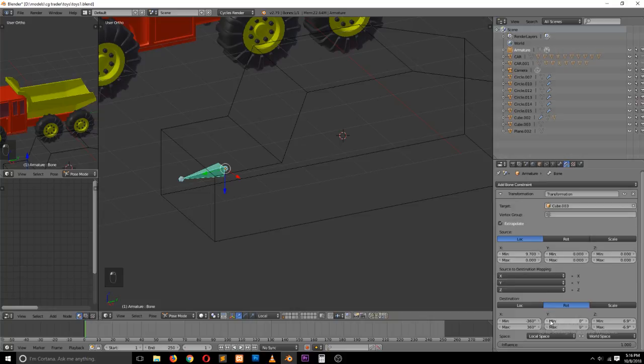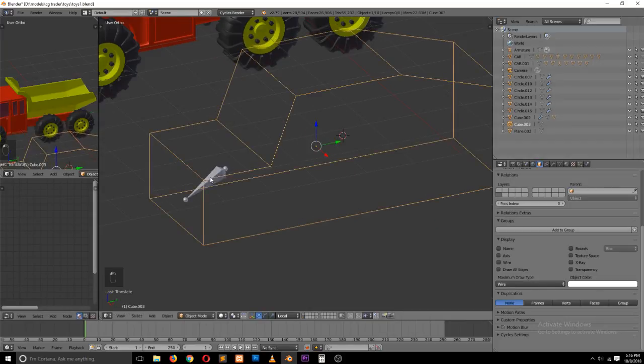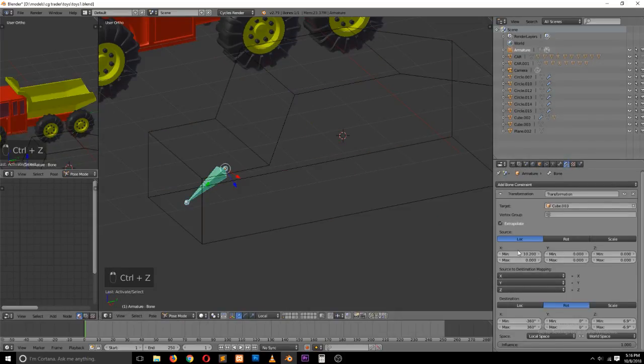What about local space for this? So it's still locked to the x-axis instead of the y-axis.